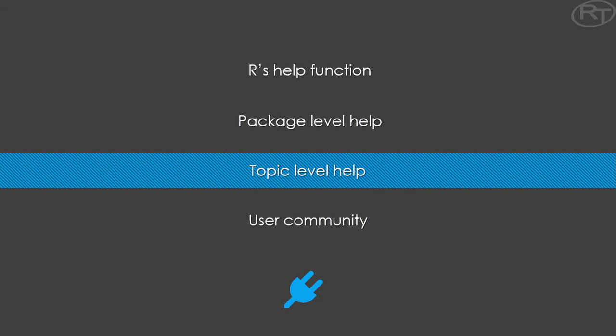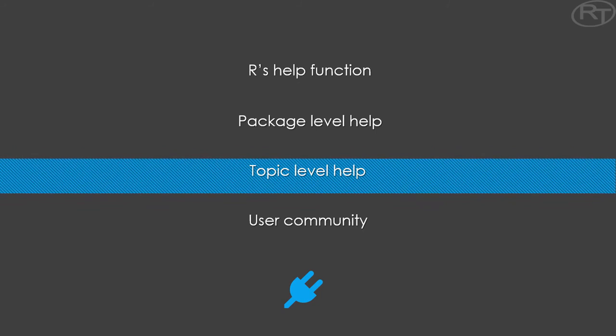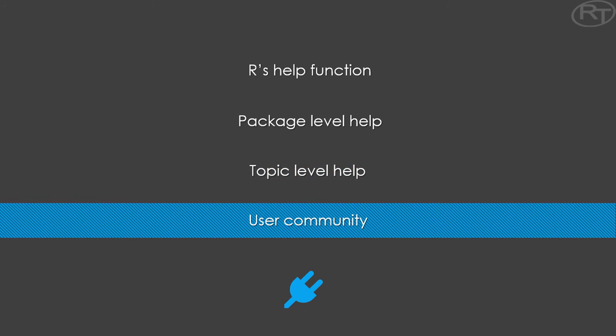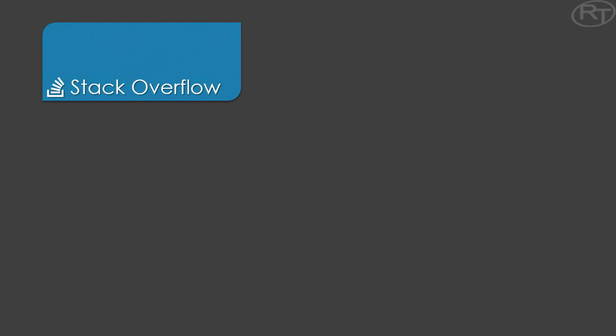Alright, so now we discussed the first 3 layers of R help features, but what is the fourth one? Well, this one is about finding the right communities to ask questions and find answers. There is an R mailing list, which I do not find that helpful. It is slow and you might not find the right answers right away. I would rather recommend using Stack Overflow, which has a huge user community, and some of them are very skilled. It is even a great platform to build credibility by collecting credits for helpful answers.